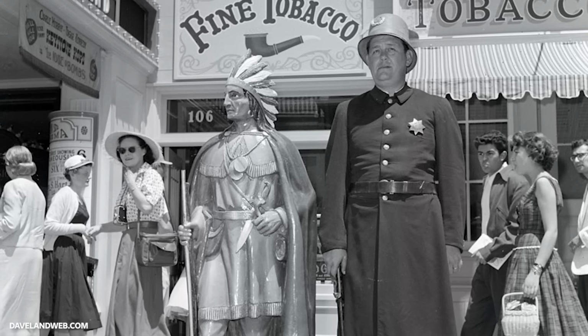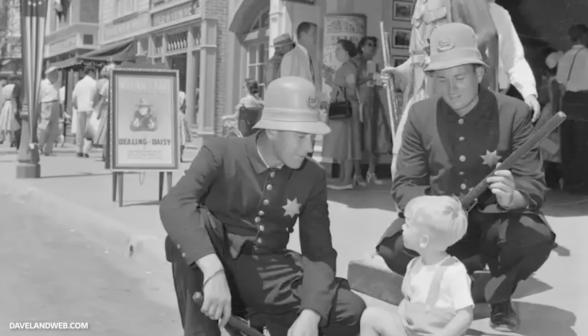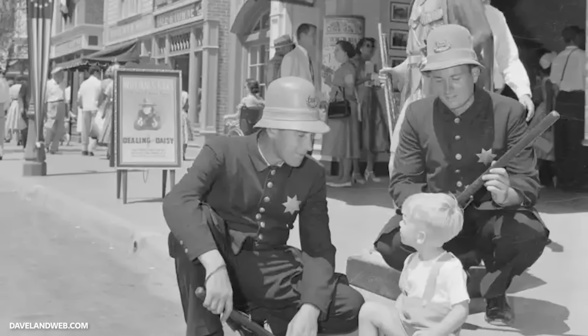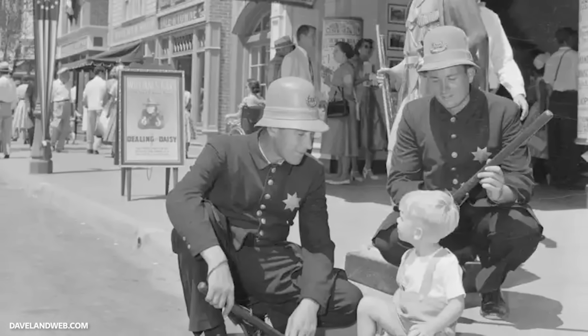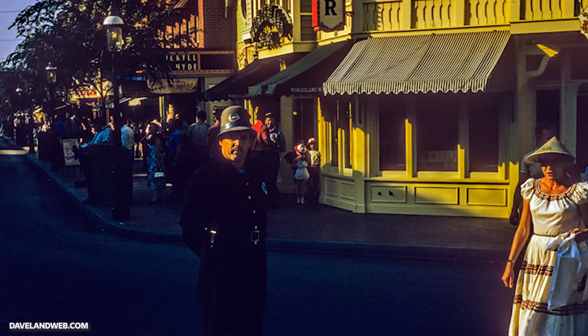Because the actual police officers or cast members you would see dressed like police officers, they were entertainers, instantly making you feel like this was a safe, funny place to visit. It was a town where crime was a little funny, even though, as we'll learn, there were real crimes happening. The humor added to the police that you would see was a way to make Main Street feel like it didn't need law enforcement. It felt like stepping into a warm memory and stepping out of the city.